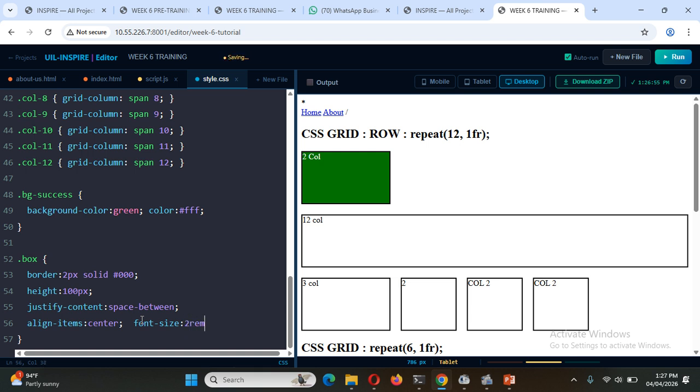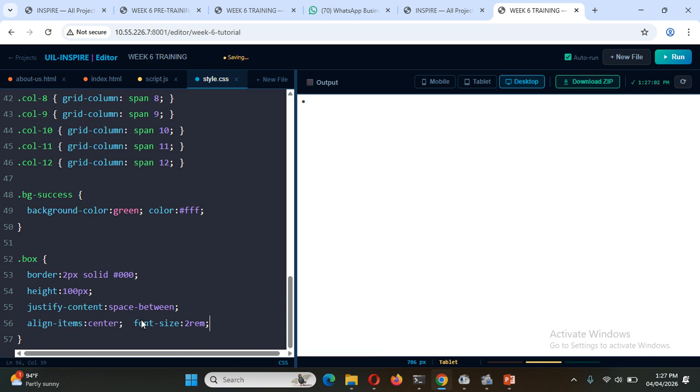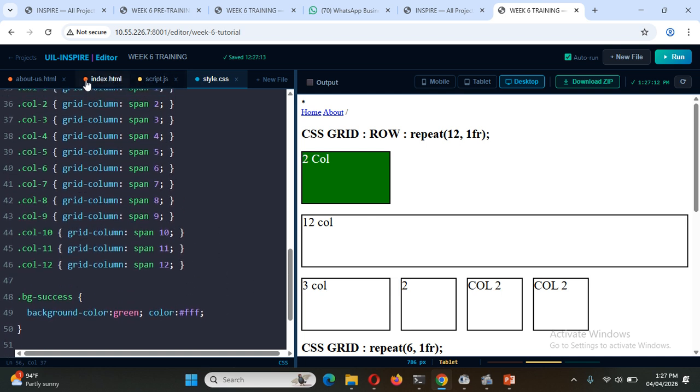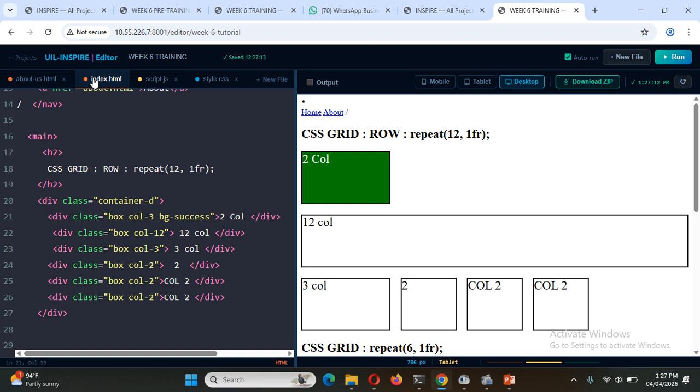It's too much. 1.5 rem. Okay, that's good. Then the second one here, let me give color too. bg yellow.